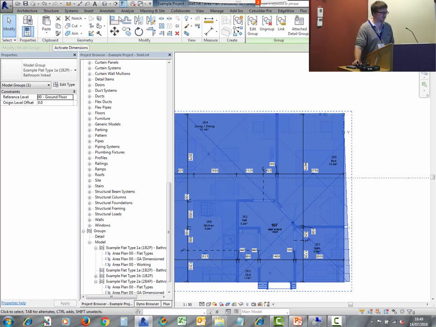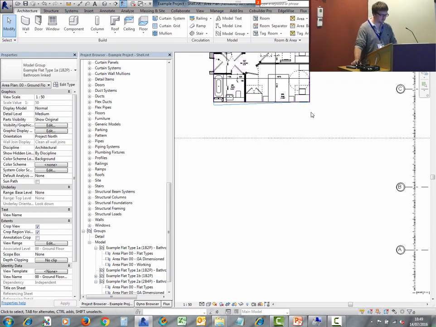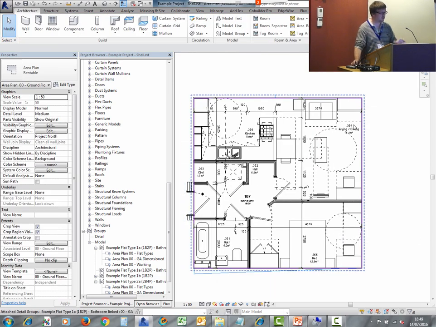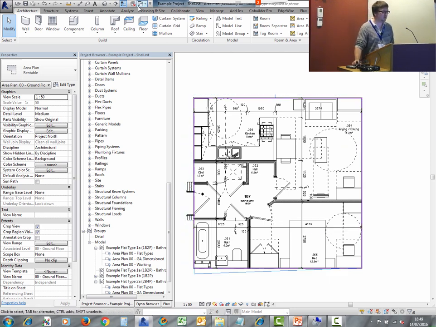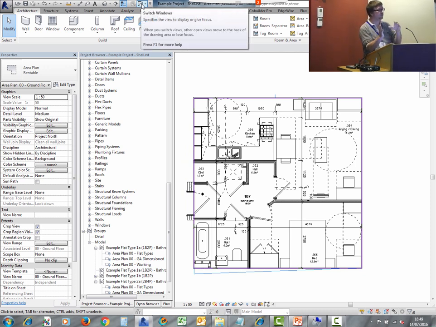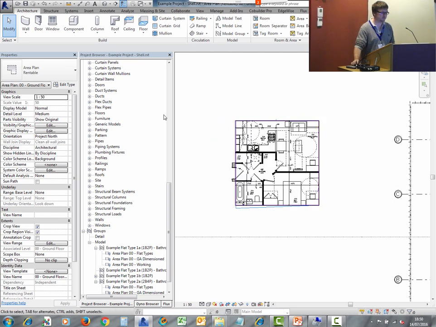But it does mean that things don't necessarily end up quite where you want them. Similarly, if I rotated that 90 degrees, some of your tags for your areas keep themselves readable, so they'll change their orientation and might not be quite where you want them to be. One way you can get around that, if you want their orientation to move with the flat, is to set the orientation of the tag to model rather than horizontal or vertical, and then it will remember what position it's in. But yes, sometimes within the model group, if that's causing a problem, I'll have two views that have annotations on them and just modify them accordingly.